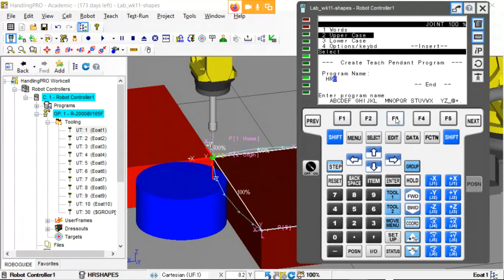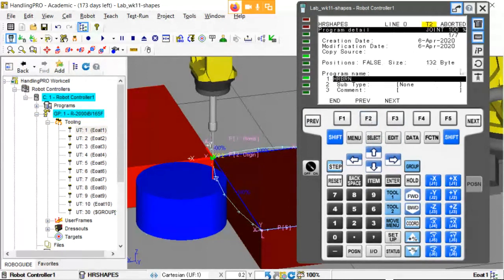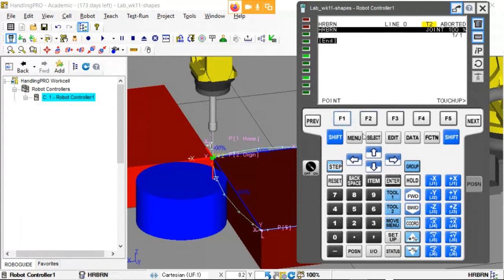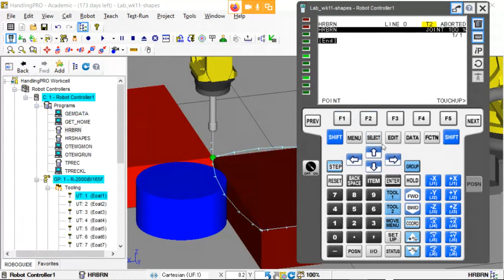So BR, I'm just going to end it at N for now. Okay. But you need to make sure that you get your names correct. And then if you hit detail here, then you could go in and set the detail. And some of these later on are going to be macros, so you could make them macros now if you wanted, while you're in the detail. Then hit end, and you can edit the program.